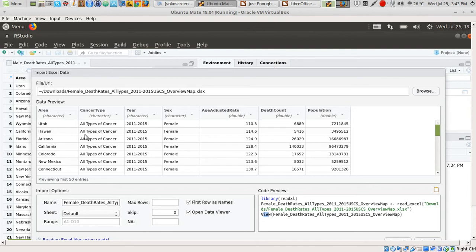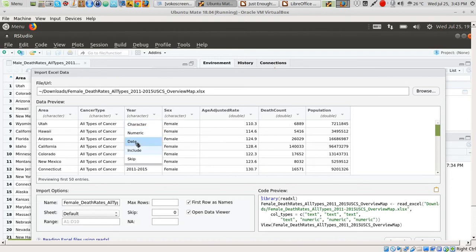That's fine. So if you look at this a little more closely, you see that area is a character type of data. That's fine. That's what we'd expect. States are strings of characters. We also see cancer type as character, year is character. We could change this to numeric or date if we wanted to do some manipulation, but we don't for right now. That's fine. Female is a character string.